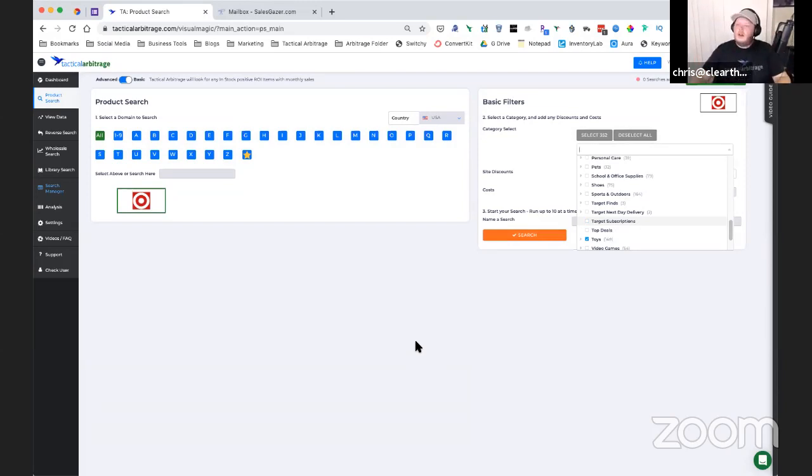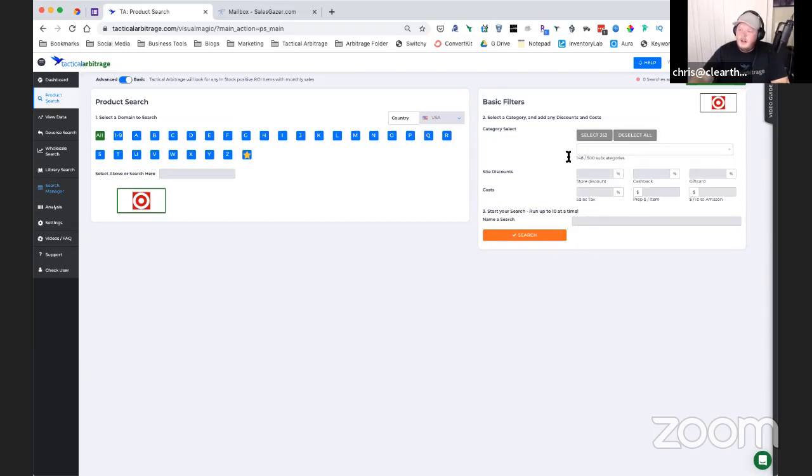Let's go ahead and add that. So toys is selected, with 148 out of 500 subcategories. Then you get to put in any store discounts. Right now, I don't think there are any toys discounts at Target. Cash back on toys is going to be 0 in most places. With gift cards, I believe you can get 7% off right now, so we're going to run this with 7% off on the gift cards.